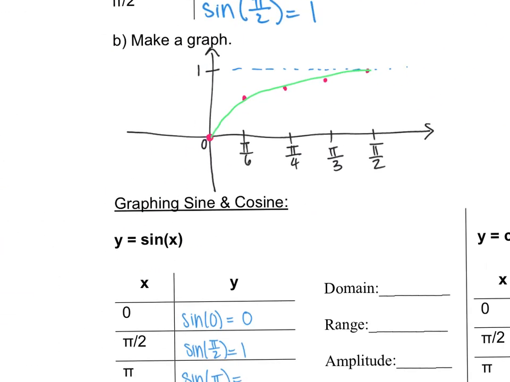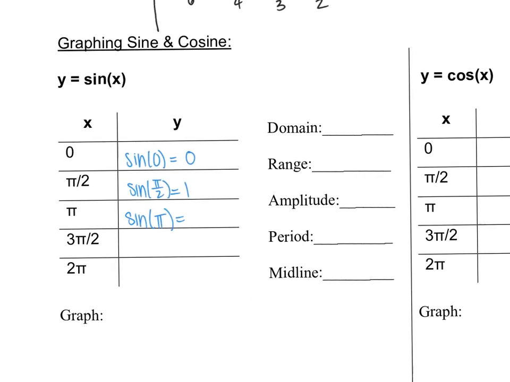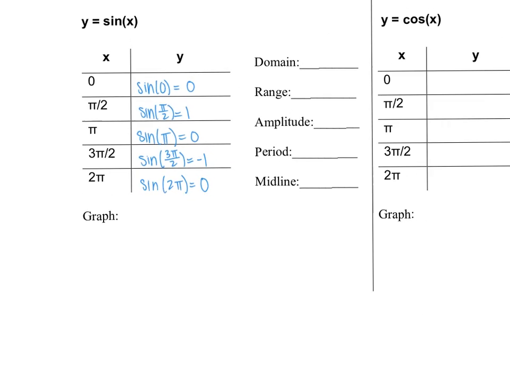So I'm going to grab those values and put them here. At sine of pi, we had 0. At sine of 3 pi over 2, we have negative 1. And sine of 2 pi is 0 for y. Again, these are coordinate points that we need to find. Once we're able to draw the graph in its form here, we're able to state the domain and range and something called an amplitude, period, and midline. But we'll explain what this terminology means in a moment. So let's just draw our picture for now.